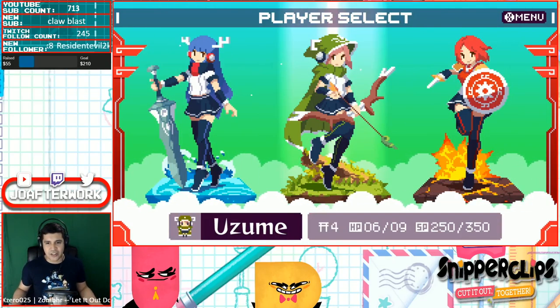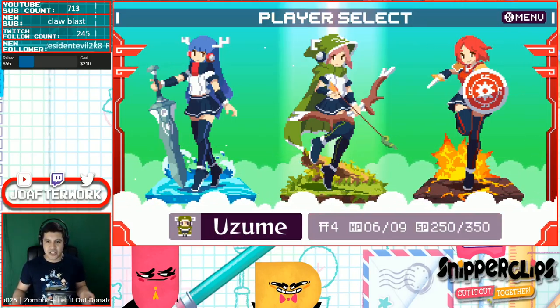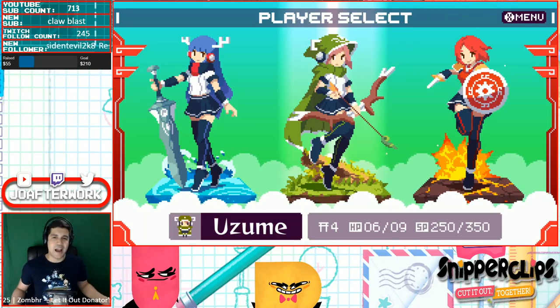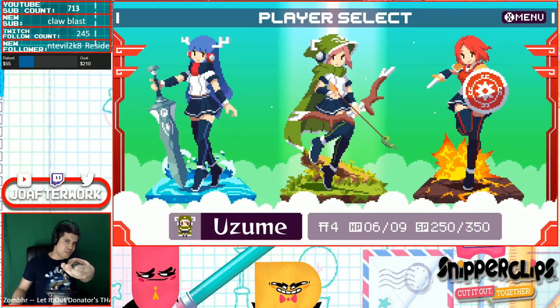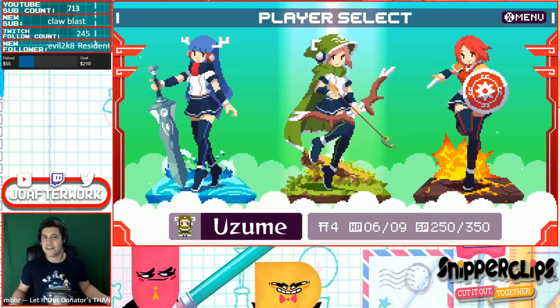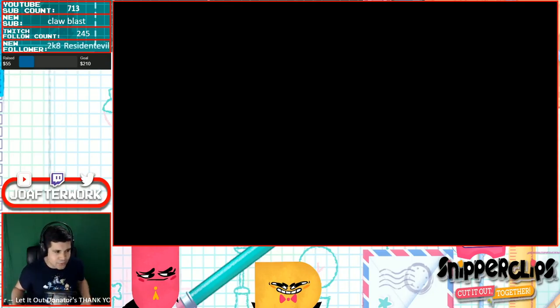You've got your three characters here: Yamato, Uzume, and Hinome. We chose Uzume. She's our archer. I have an affinity for archers, and it almost looks like she's rocking some awesome headphones like myself here. So, come on, Uzume, let's load this game up and pick up where we last left off.